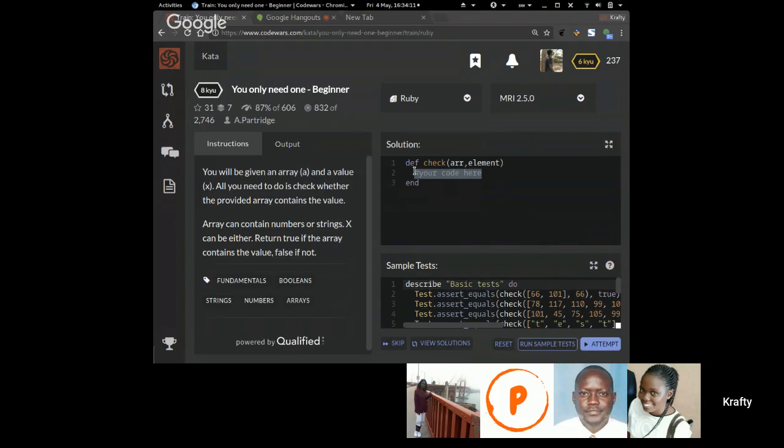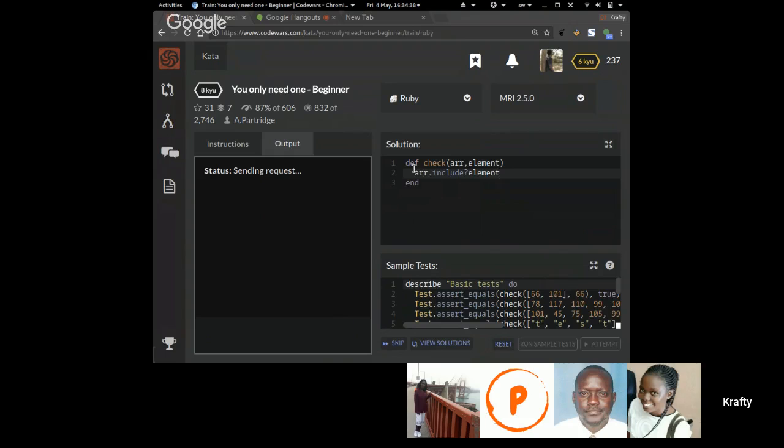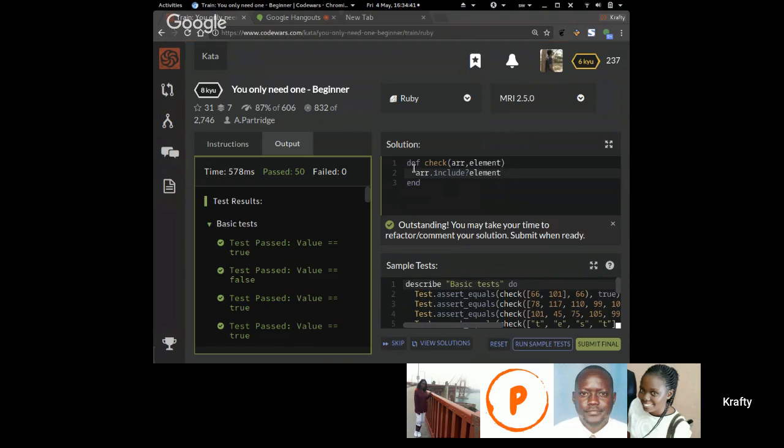Yeah, so we have changed the, okay. So R dot include element. Okay. Outstanding, outstanding.